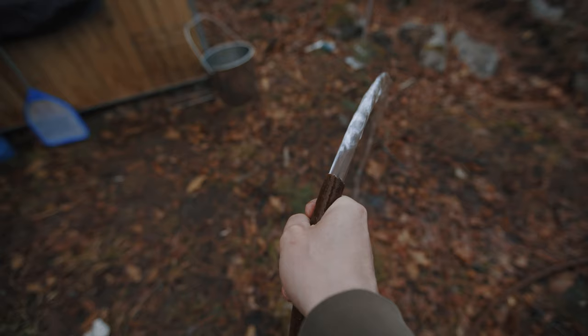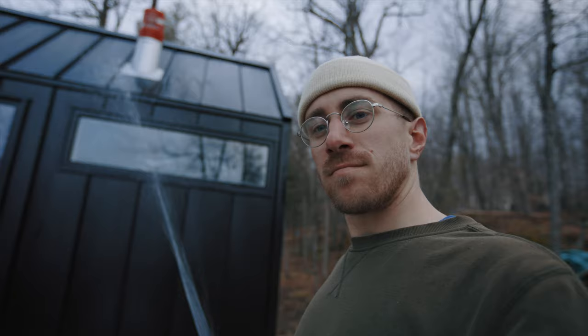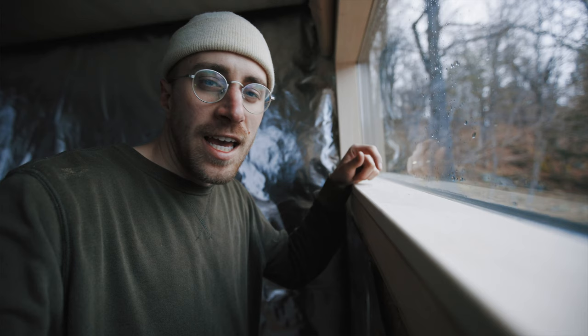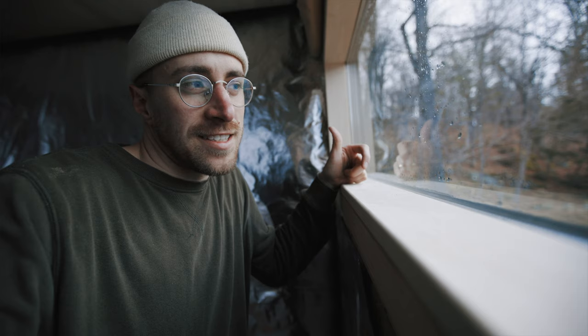We don't have running water here but this is just lake water that I'm pumping. Got to thumb it for pressure. I never thought I'd be doing this — it never rains like this. If it passes this it'll pass for sure. Shot a flashlight in there and it's totally dry. I'm really relieved. I really hate setbacks like this; they're really frustrating. They kind of bum you out a little bit but you learn a lot from a setback, so I guess I'm better for it.